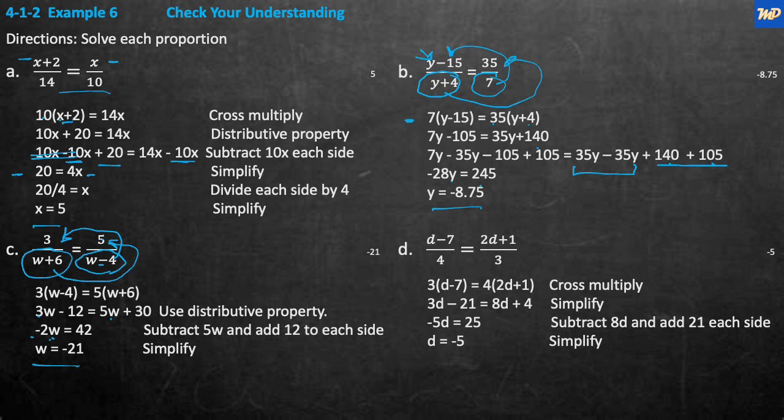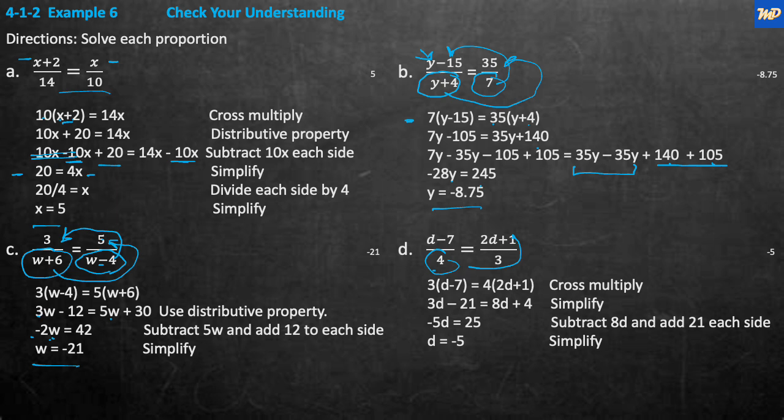Last problem. D minus 7 is to 4 as 2d plus 1, little hook they play down here. We got this 2d here now. 2d plus 1 is to 3. So when we solve that, we're going to, again, multiply 3 times the d minus 7. So we're going to get 3 times the quantity d minus 7 is equal to, we're going to cross multiply the 4 up here to the upper right-hand side. 4 is to 2d plus 1.